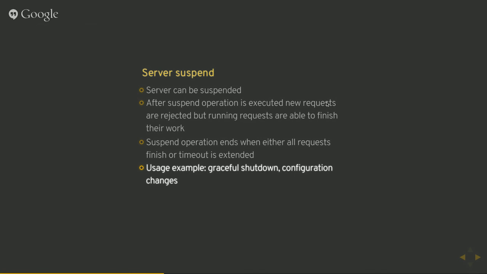The usage example of the suspend function may be graceful shutdown. In this case, you can first suspend the server to make sure that all requests are allowed to gracefully finish, and after that, shut down the server. But this is not the only function of the suspend state. There may be some configuration changes that you wouldn't like to perform on a running server. In such a case, you can suspend the server, do your configuration, and resume it.